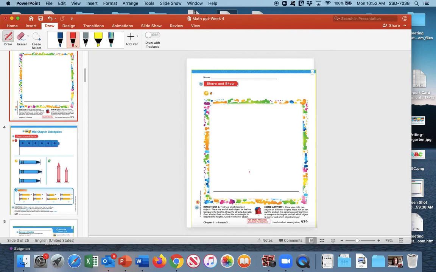So now we're going to be talking about which one is taller, which one is shorter, or which is the same length. Since we did taller and shorter on the first page, we're going to go ahead now and do something different. I want you to see if you can find 2 objects that are very close in height.